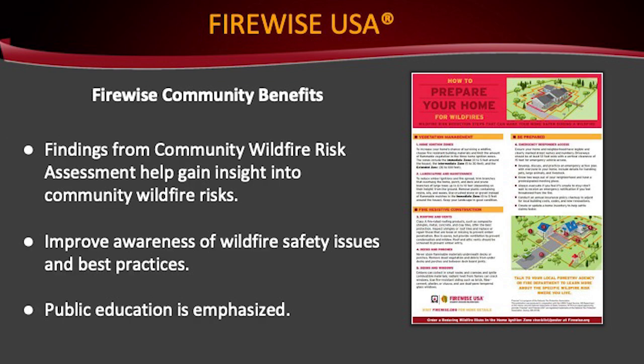So next. When you go through the process, the community leader creates a portal, and then you assess all of your things. In that, there's a wildfire risk assessment. There are 2 forms that need to be uploaded to the Firewise site. Other than that, there are no other forms or documentation. It's just those 2, and the rest is data entry. From the wildfire risk assessment, we may come out and say this canyon has fire history, or the wind comes from this direction, or if these trees are cleaned from the road, Kern County will be like, we can get through here, or this will be a break that we can use, or hey, if you clean this, it'll have a better impact than cleaning that.